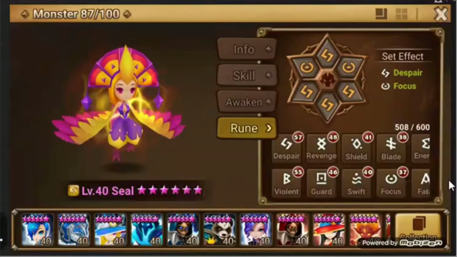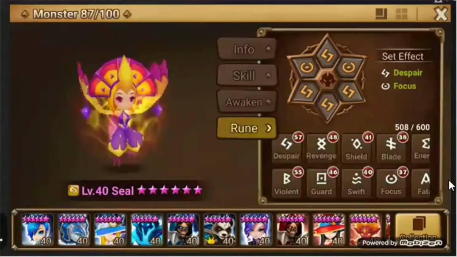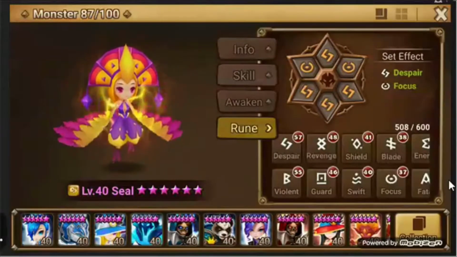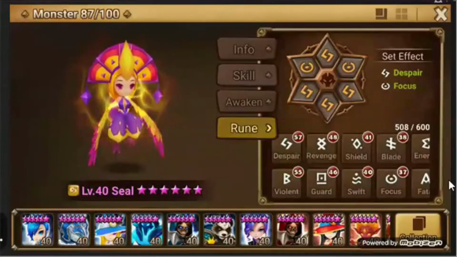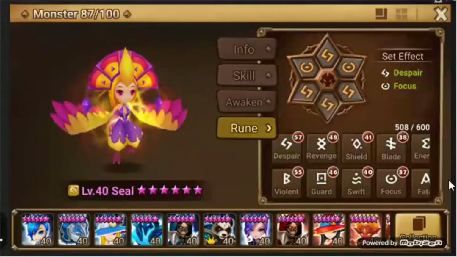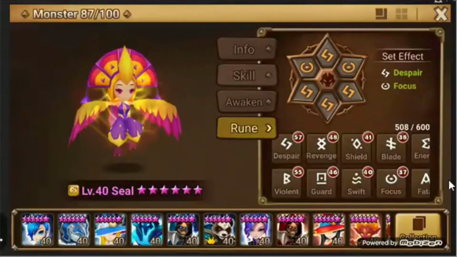So, how would you rune this monster? Well, honestly, I like Despair. With her third skill being an AoE attack bar reduction, I love putting Despair on her because that means not only do I have a chance to reduce all of their attack bars, I have a chance to stun them as well, which is great for getting up to the trash.